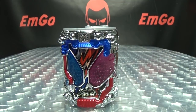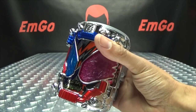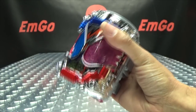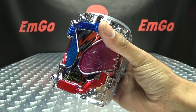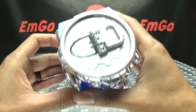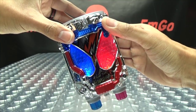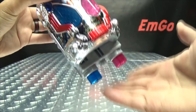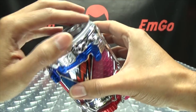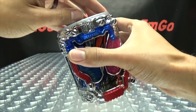Let me raise up the camera a little bit here. Now, if we give the can a shake, you get that noise right there. You can shake it multiple times if you want to. And just like a soda can, you can pop the top and you see the eyes light up. Some nice bright LEDs, and these are what will plug into the driver, so those pop right out. And there is an alternate noise that you get when you pull the tab. It is randomized, so let's see if we can get that alternate noise here.